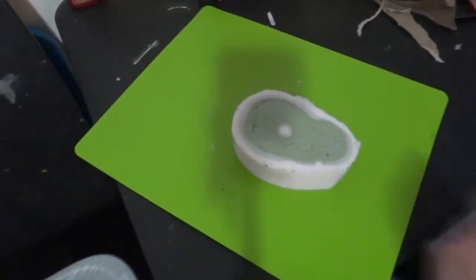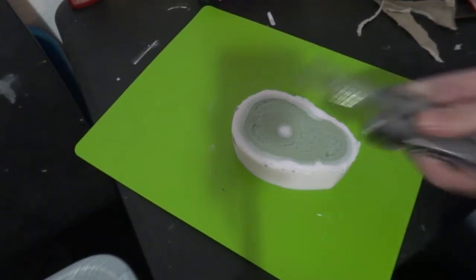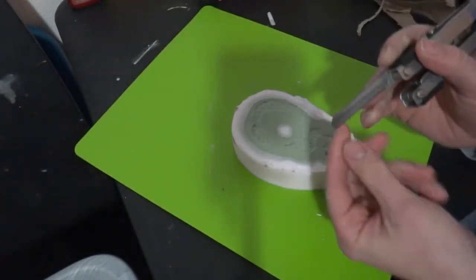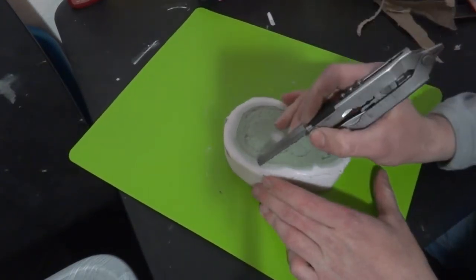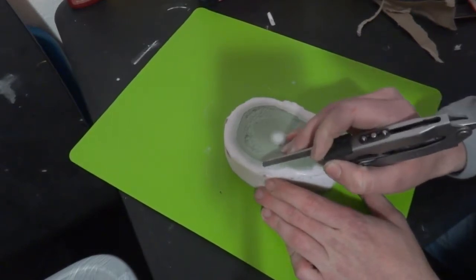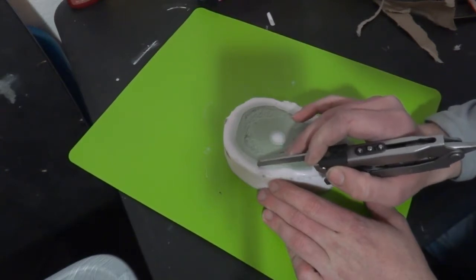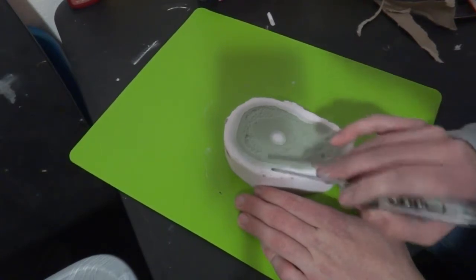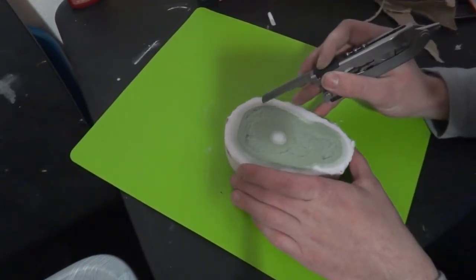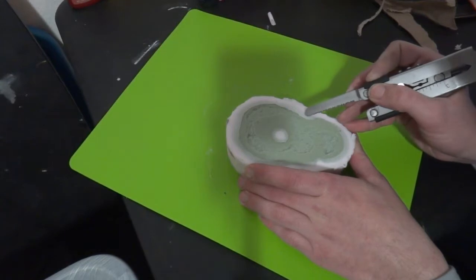All right. What I'm going to do here is clean up that edge. And I've got a little sawtooth blade that I'm going to use because it catches it a little bit better. Whereas a normal knife, I might just drag a bit more. That tooth will trap that edge and cut more efficiently. I'm not going to cut out in here. I want to cut just a little bit inside. Not much. But if I cut out here, I'm going to lose detail that I sculpted. So I'm going to cut in the green, but not much inside of it. I'm going to angle that blade towards the inside of the mold and cut.